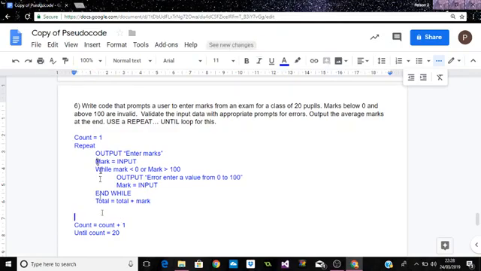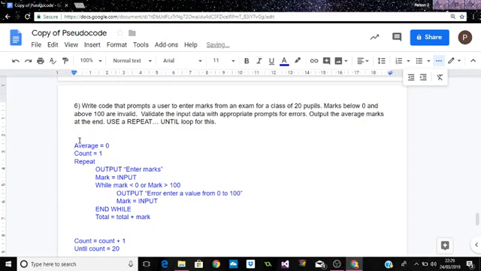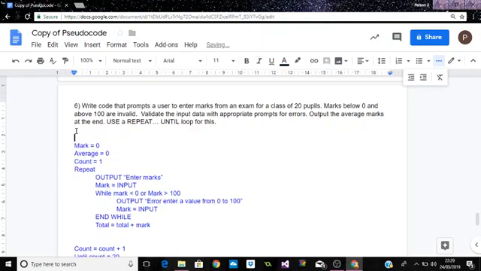We've incremented the counter here, so we need to come up here, and remember we're going to have a variable for average. So average is assigned the value of 0. That's the initialization of average. Mark is not calculated, as mark is assigned the value of input. So you don't have to initialize mark here, but you wouldn't lose marks if you did. So if in doubt, go ahead and initialize it up here. You just don't need to. But we do need to do it for total, because total gets its first value from a calculation.